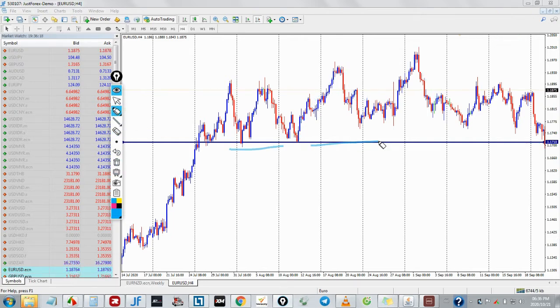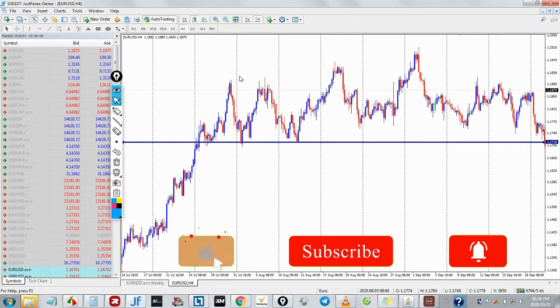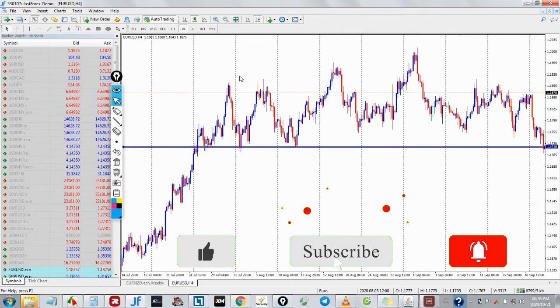So there are stop losses here, stop losses of those who are going to buy here, and stop losses of those who already bought here. So what is going to happen? The market has the potential of moving up or breaking this support and trapping more traders who are going to sell here when the market breaks out to the downside. Let's see how the market reacted to this level.